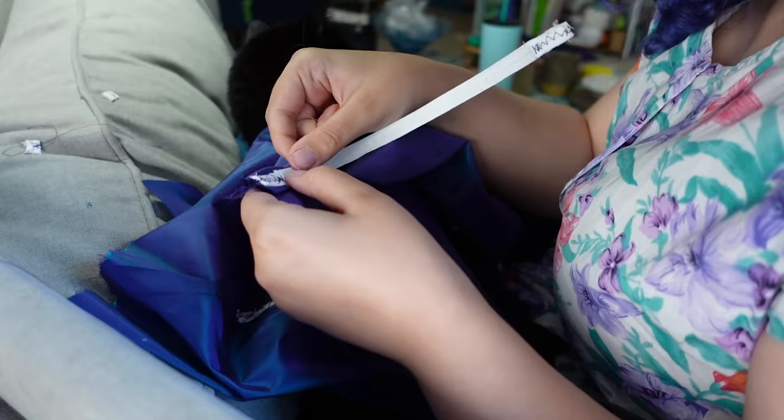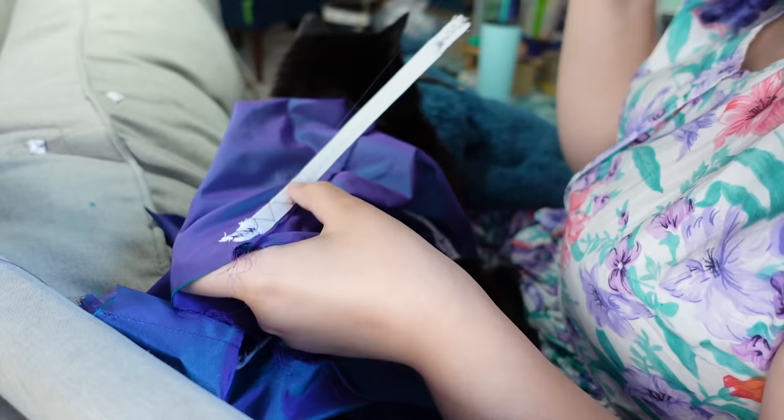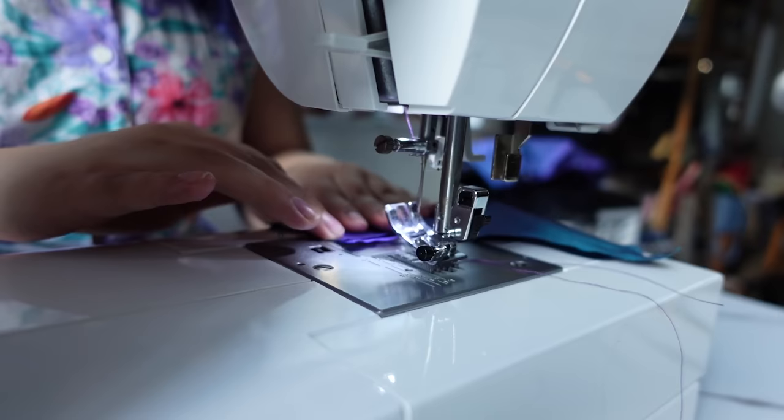This is pretty straightforward. I'm just zigzag stitching back and forth and picking up only a couple threads of the fabric on each side, trying to stay on the seam allowance or the dart as much as possible, but for a couple of these, they start to go off. With that done, I now get to work on the facings.